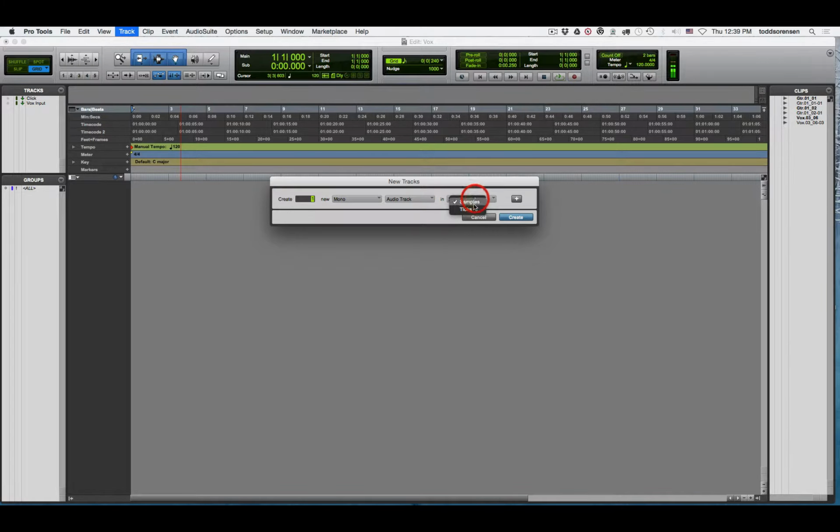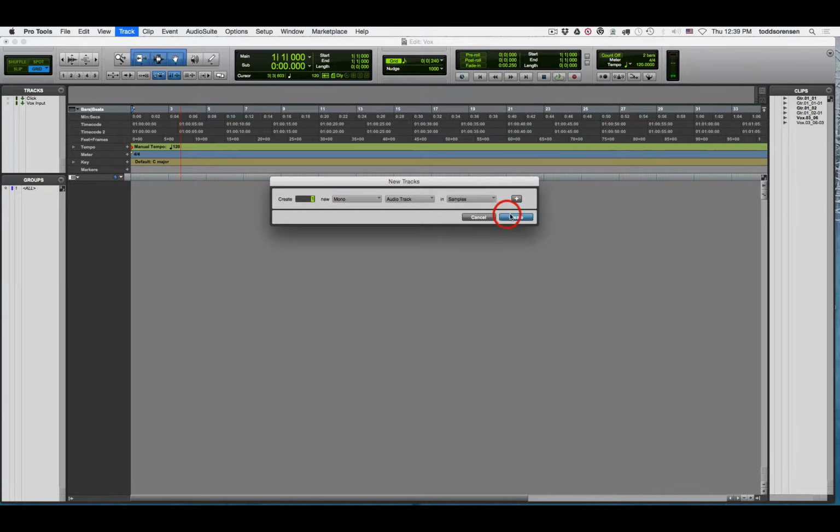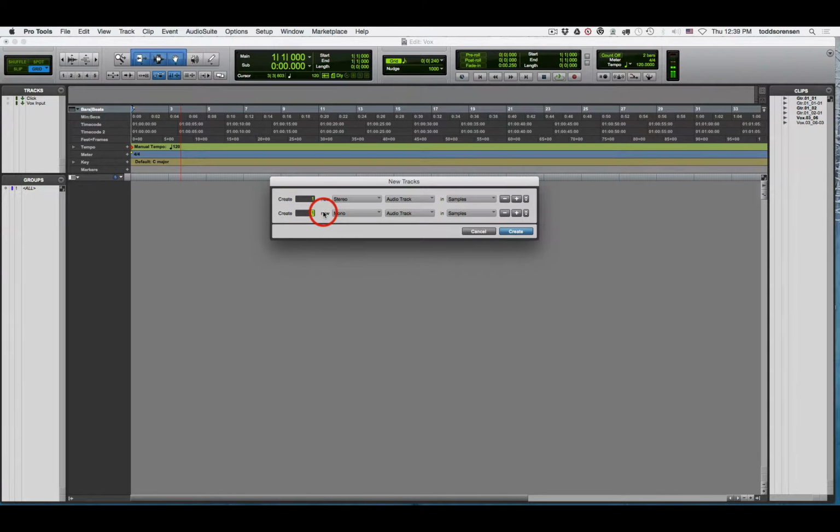Next, here to the right, you can see sample and tick-based tracks. We'll discuss that as well later. And then here is a plus button that allows you to add additional rows. So you can add additional rows or reduce the amount of rows that you have. This way you could say, I want to add one stereo audio track, maybe 5 mono audio tracks, and then maybe 4 MIDI tracks, something like that.